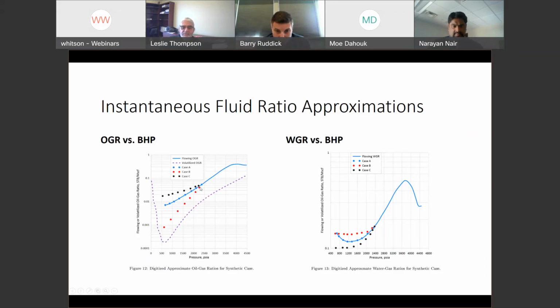And then I have two others. Case B is I'm very pessimistic. I'm following the RV curve, and I think it's going to be a lot lower than it actually turned out to be. And then case C is I'm very optimistic. I think it's going to be a lot better than what the trend above showed. Similarly for the water, this is a water case versus, again, bottom hole pressure. Notice that there's no way you could have predicted this, but let's assume that I could. So the blue lines, again, predict this uptake on the OGR. And again, I have the red curve, the red dots are the pessimistic case and black dots are the optimistic case.